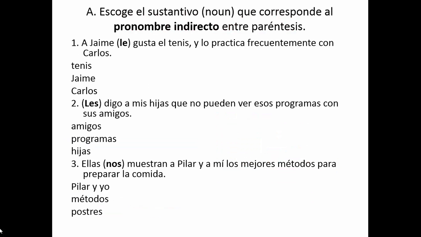Let's look at some more examples. So, here are some examples of sentences with indirect object pronouns in them. A lot of these sentences also have the indirect object with it as well. What I want you to do is choose the noun that corresponds to the indirect object pronoun that's in the parentheses.